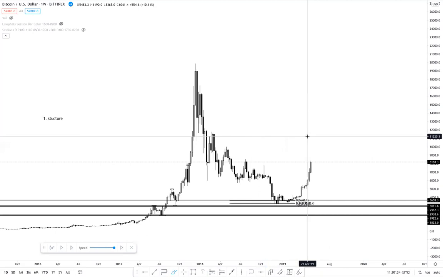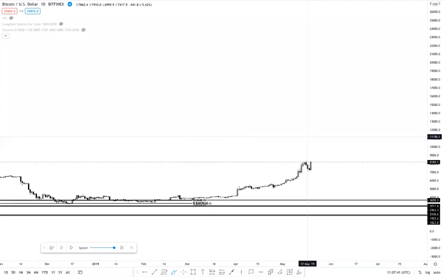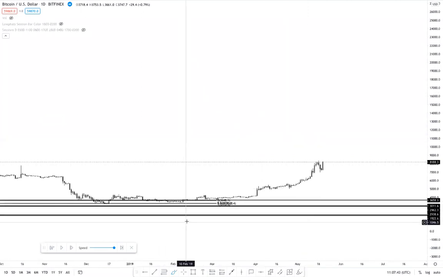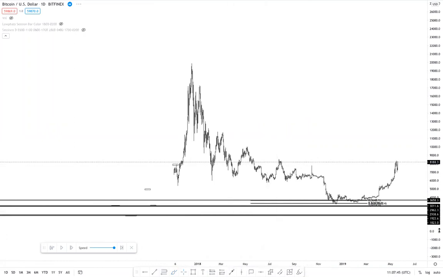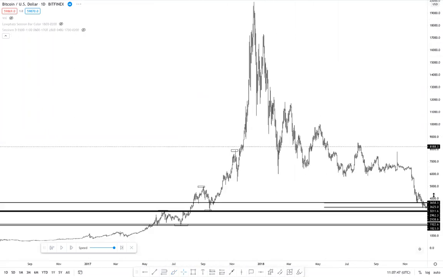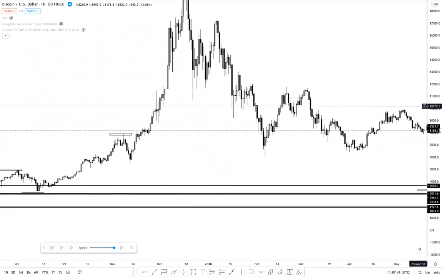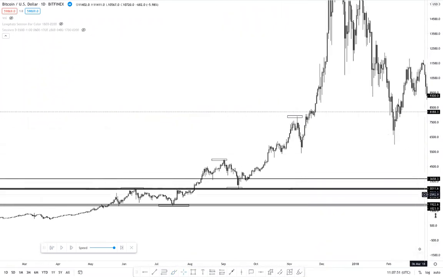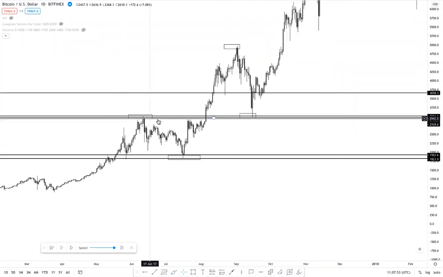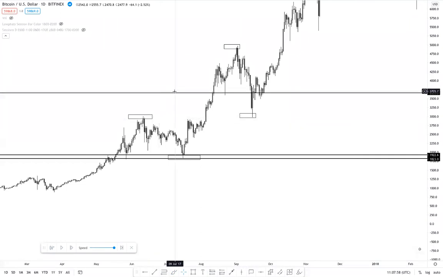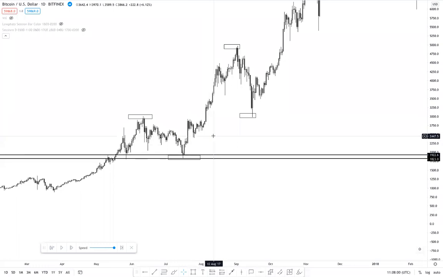So here, I'm not sure if I can go to the daily if the charts will allow me, because I'm in the replay mode. But let's see. Okay, perfect. It did. So I just want to see if there's a way I can explain the structure a lot more for you. All right, perfect. So let me take out that previous supply. And this is demand, right?